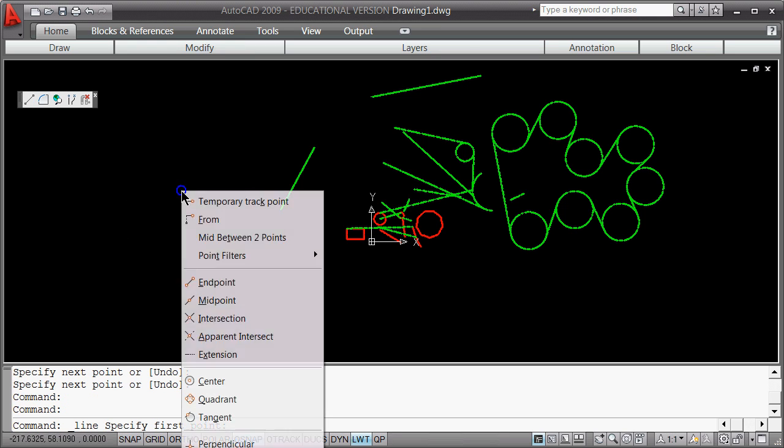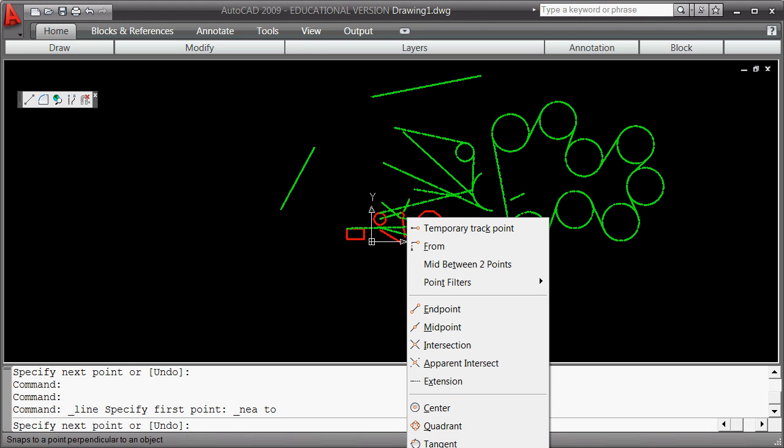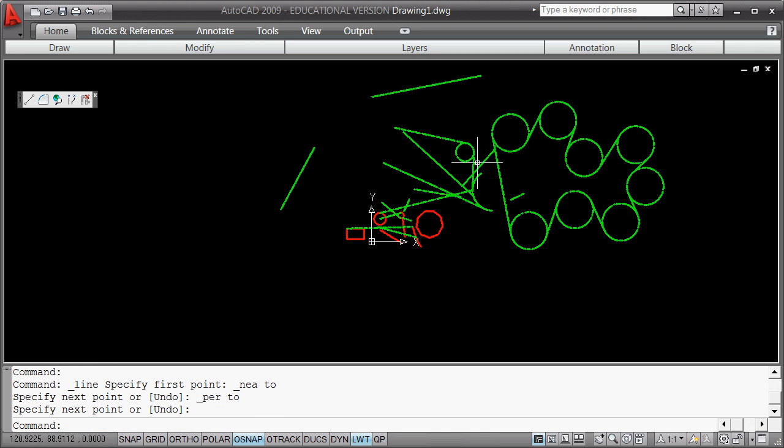Line, shift right click. Now, insert, when you have a block will have insert and text will have insert. Nearest is a really key one because it's kind of nondescript. In other words, you get close to where you want to go and you go nearest. That is most often used if I would want to find the distance between two things. Let's say nearest, I want to go from that point there, shift right click, perpendicular to something else. That's pretty common, right? And I've got a distance from that kind of right there to that line.